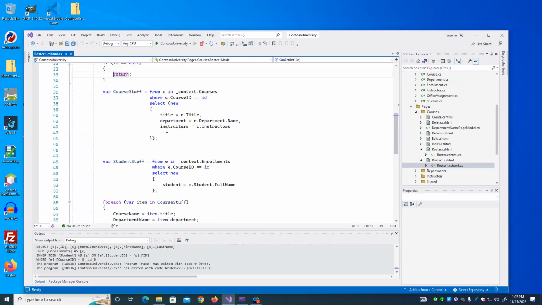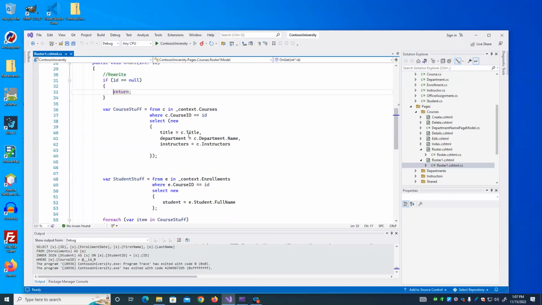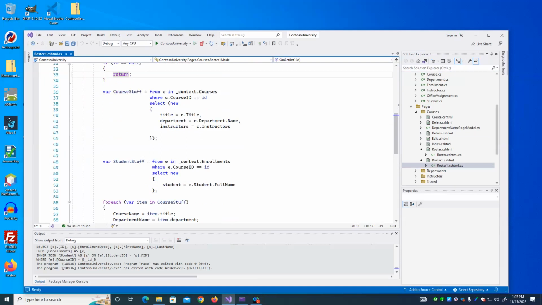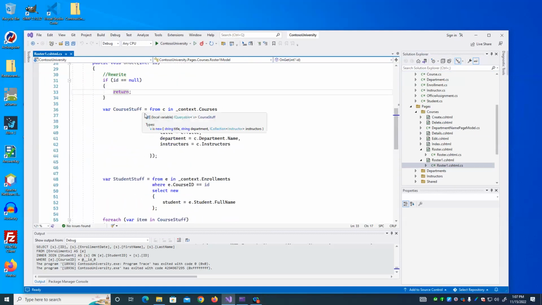I then am going to fill in course stuff and the student stuff. I'm pulling from the course table in the database. Here's my where clause. Here's what I'm selecting. I'm selecting the course title, the course department name, and the list of course instructors for that course.